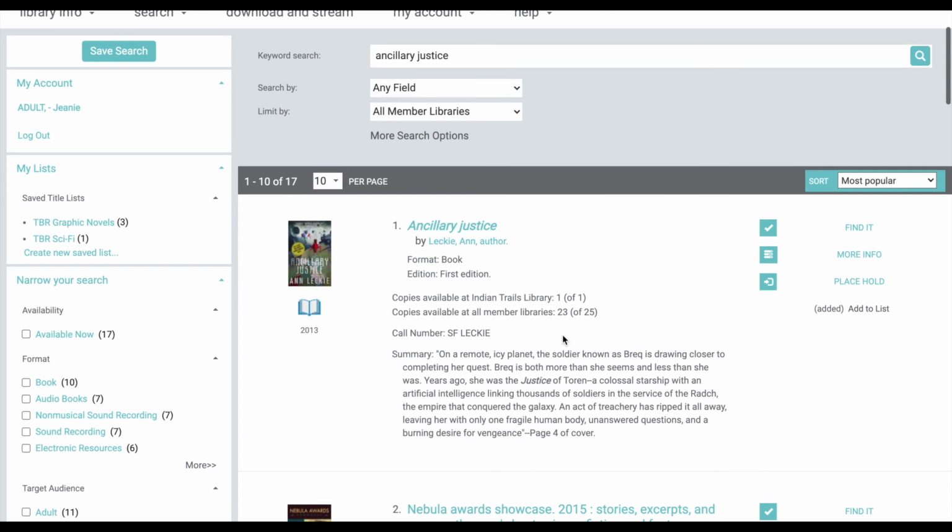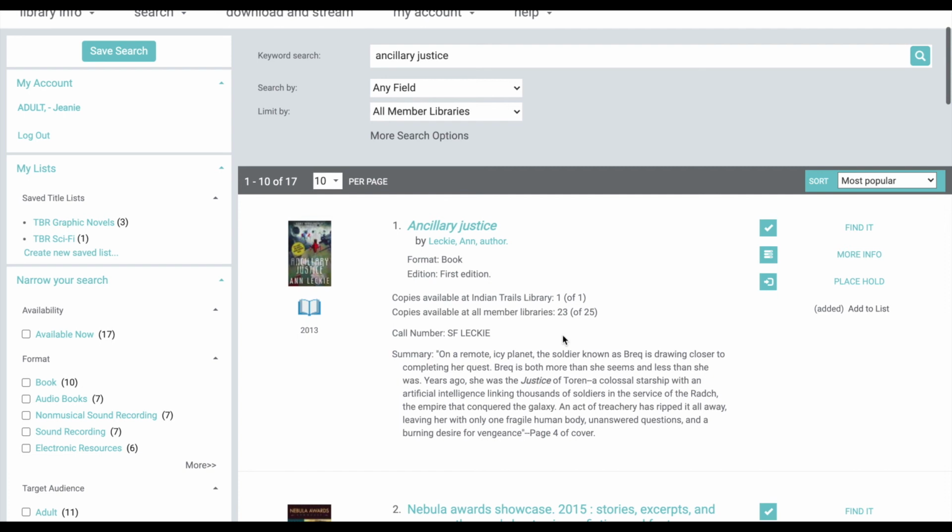Another, kind of backing up on topics as we back away from lists, because that's pretty much the full functionality of what lists are. It's really nice. I've used lists personally for making book displays when I want to compile the information for books I want to put on display at the library for work. But for you, if you're not working in the library and that's not your function, but you just want to keep a nice record of books that you want to read, or just save things that are on your mind, that's a really great option.